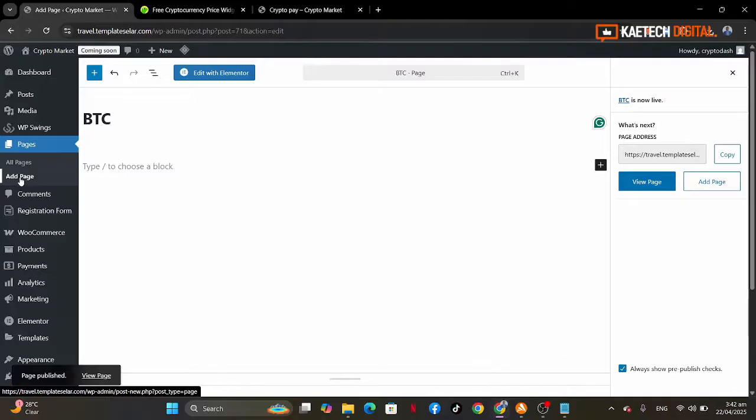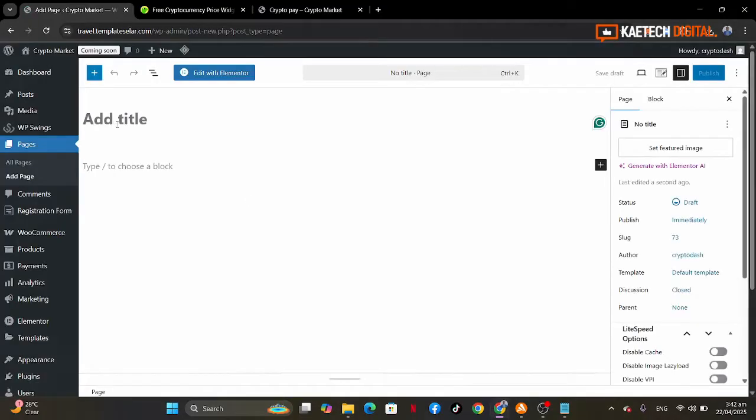All right, so I'm going to go again and add another payment system, which is the Ethereum payment system, and then the last one is the USDT. So we're going to add Ether or the Ethereum over here, or let me just cut it short and make it Ether.